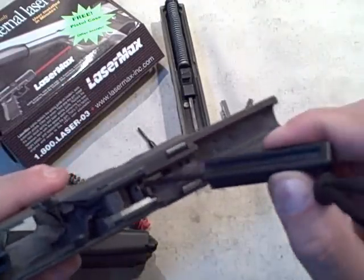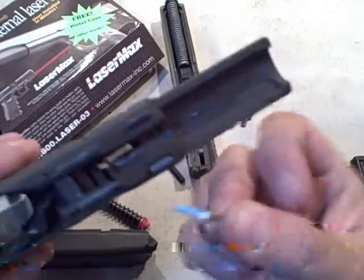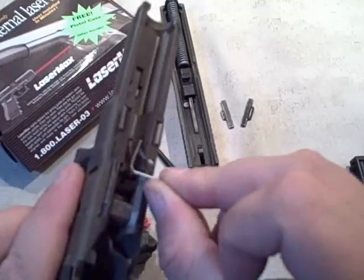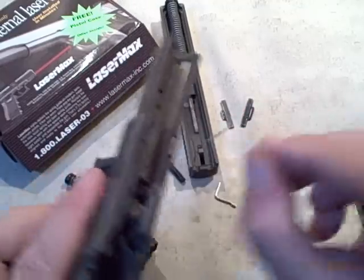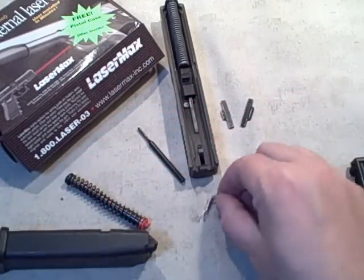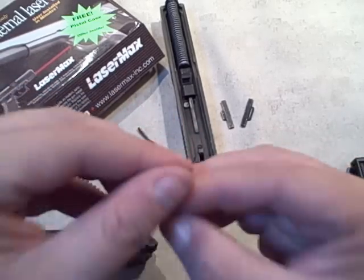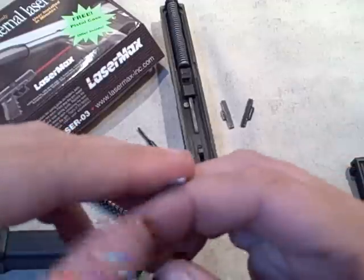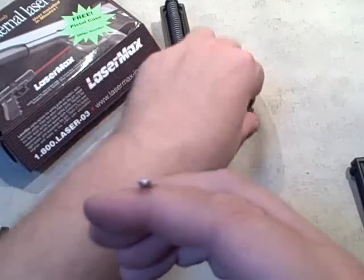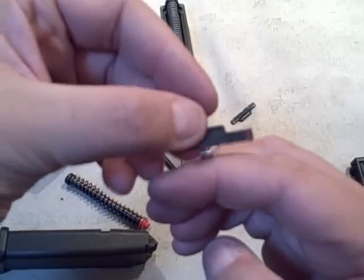Next we need to take out the spring. The way I like to get it out is to use the new spring they give you — it just prises right out. The old and new springs are basically the same size, so in case you get them mixed up, the way to tell them apart is that the new one, on the right, has notches that line up with the takedown to act as the on switches.